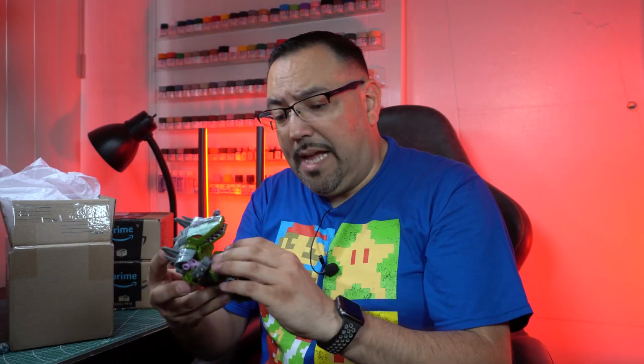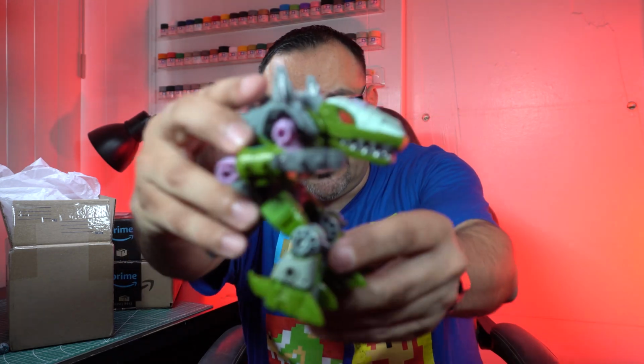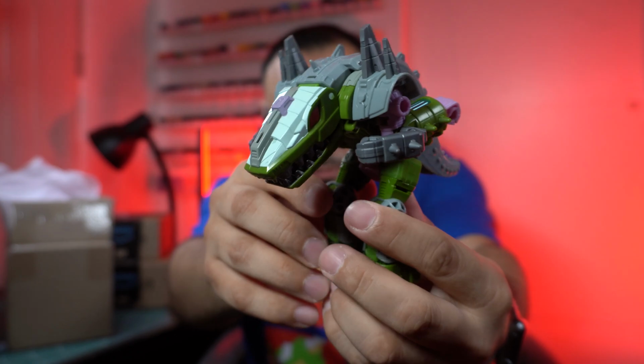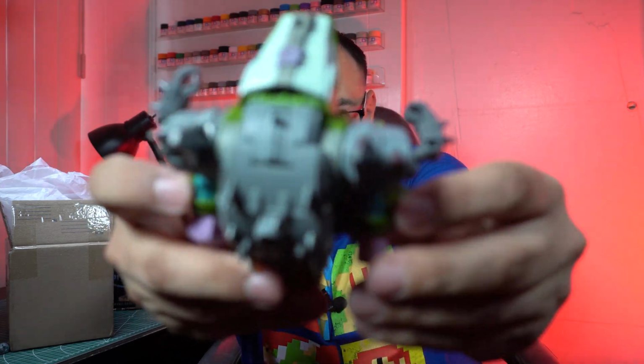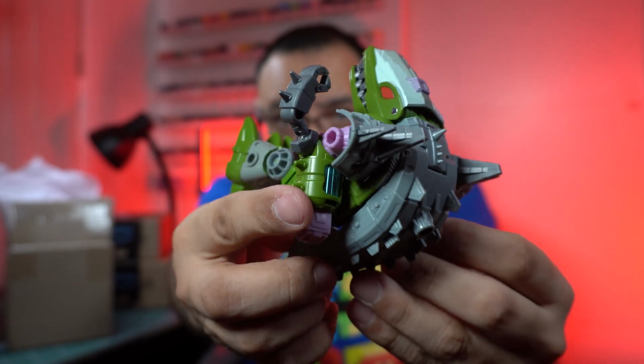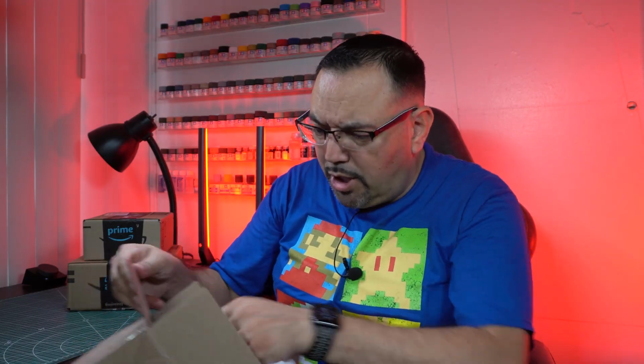Very nice. But I'm guessing that the actual legs of this alligator mode are just the regular old legs for the bot mode too, right? I would assume so. Doesn't seem like it would be that complicated of a transformation. We do see it gets more of that awesome light blue, sky blue chrome paint on the arms for the bot mode as well. Now, I don't think there's instructions included.